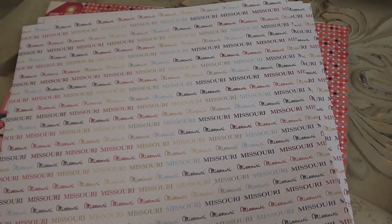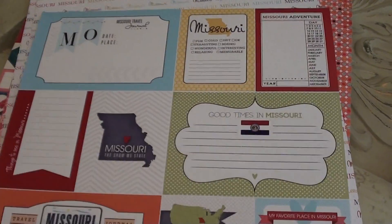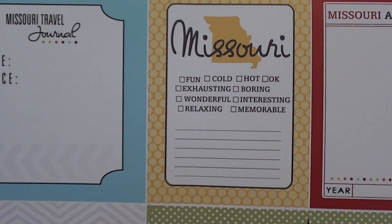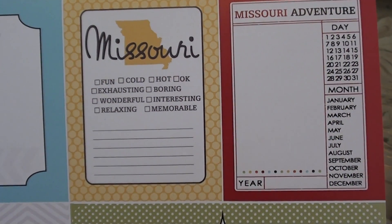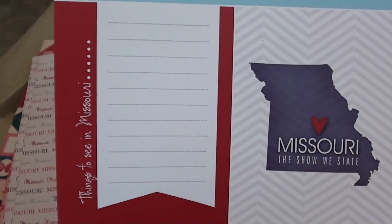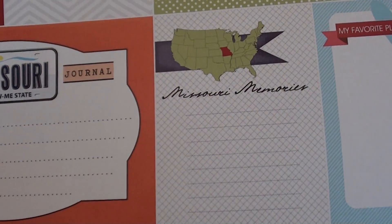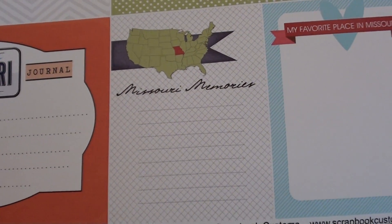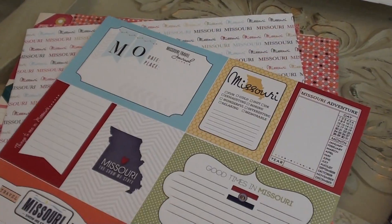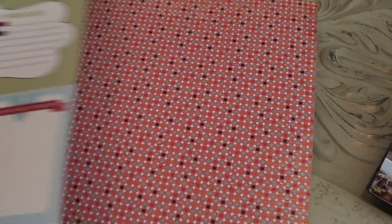This was the main sheet I was so excited to find. It says Missouri in all different colors on the back, but on the front it's perfectly made for Project Life. It says Missouri Travel. It has a little card - Missouri Adventure - with the day, the month, and I can stamp the year. Another cute filler card says Missouri, the Show Me State. There's also Things to See in Missouri and a map showing exactly where Missouri is. We picked up three of those sheets since my girls have their Project Life albums as well.